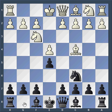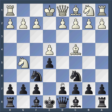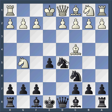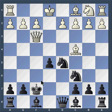Usually, when this comes up, I play this line, where I like this. I like this as black. I'm perfectly comfortable, because we have this, then takes. Alright, and now here's where options diverge for black. This, and then we have takes, takes. This is the famous Fried Liver Attack.